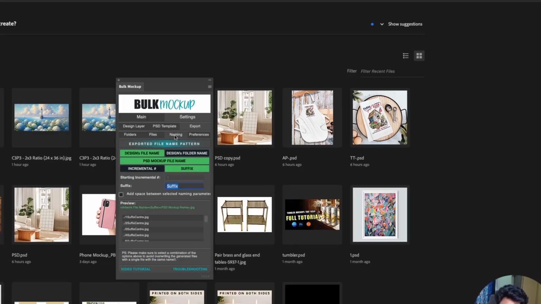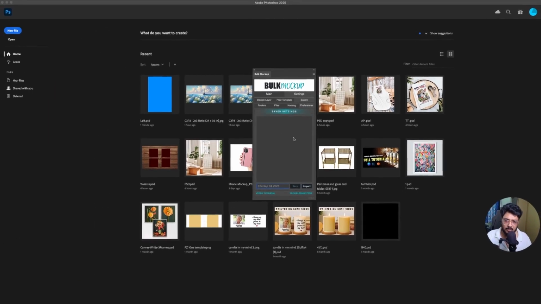Naming, if you want a naming pattern or a naming convention to follow, you can select that. These are different parameters which you can mix and match and change the structure as well. The current structure is artwork file name and then the PSD mockup name. So artwork file name and then left, center or right. That is what we'll get. Okay, you can see the artwork name is 1 center, 2 center, and you can add spaces as well. Artwork name and then is it the center, left or right, something like that. That's all. Then we have preferences, which is not required now.